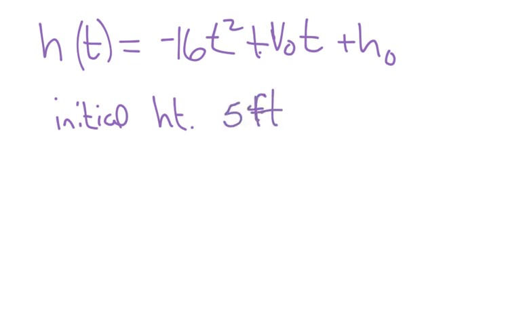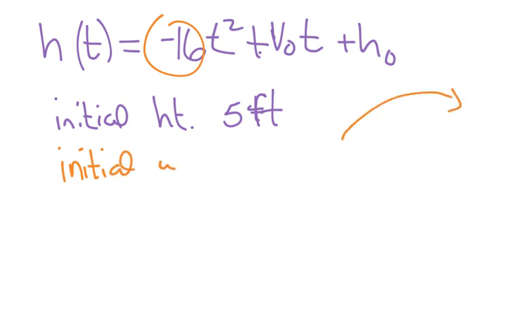And notice we're in feet, and that's why that's negative 16. If you're in physics class, they often will use meters per second. So then this would be a meters problem. And so we'll say that it had an initial upward velocity, and this is going directly up. If you want something that's going on an angle, then that's going to be a parametric equation. Let's see, initial upward velocity of, let's say, 120 feet per second.